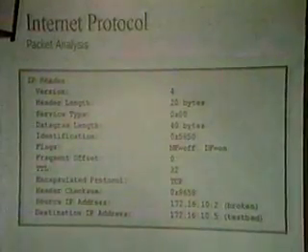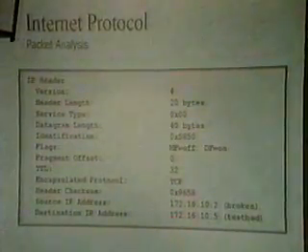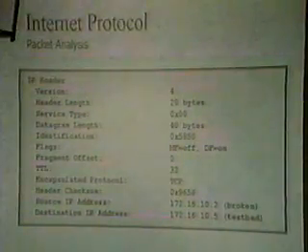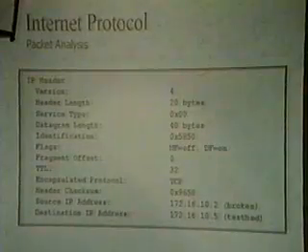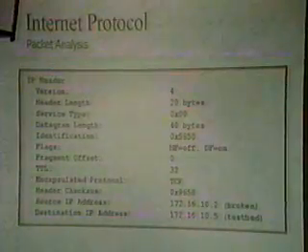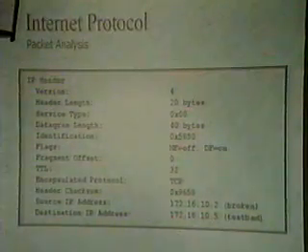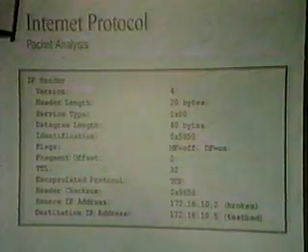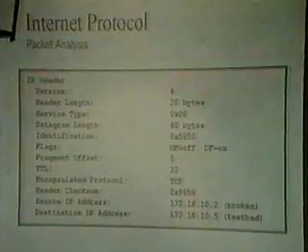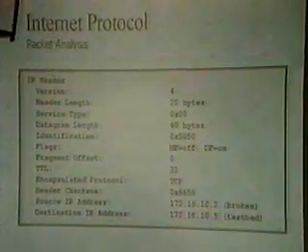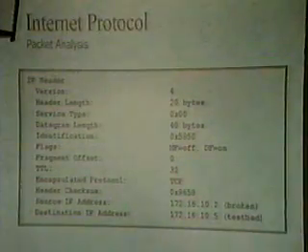Now, this is an actual TCP dump of an IP header, just to give you an example of what it might look like. As you can see at the very top, our version is version 4. That's what's most commonly used on the internet these days. The header length, 20 bytes, that's obvious. The service type, as I said, I'm not really going to go into that today, but that hexadecimal representation represents the level of service that this datagram will be.